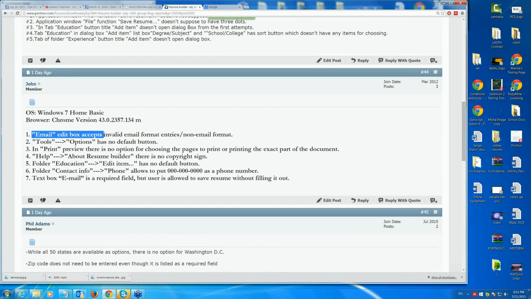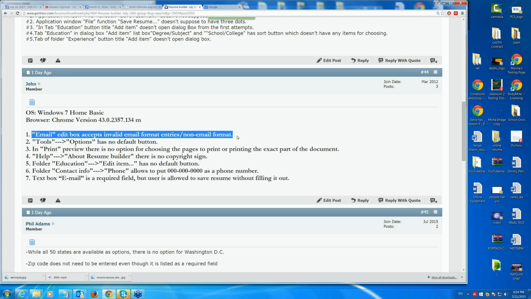Email edit box accepts invalid email format. Look, we have a requirement, and that requirement says that it does not do any validation of anything, same as you would use the word processor. Okay, you expect some validation to be there because you deal with online forms, and there is nobody on the web who wants you to come with invalid data.